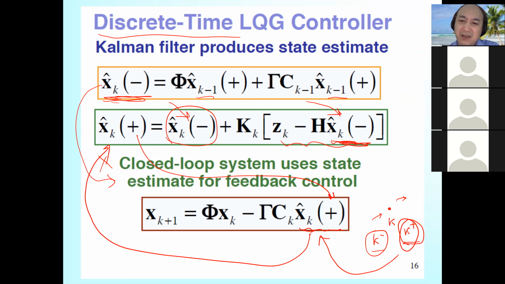So when we say what is the estimated state, you see this is not rigorous in discrete time. You should distinguish between x hat k plus versus x hat k minus. Going k minus this way and further correcting x k minus, you get this one. I'm not sure if you are confused, but this is how they deal with it in discrete time.